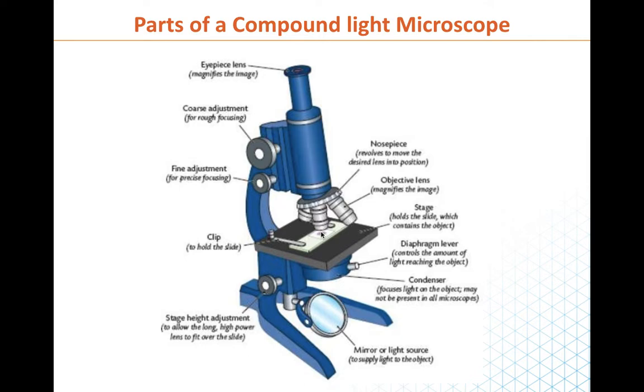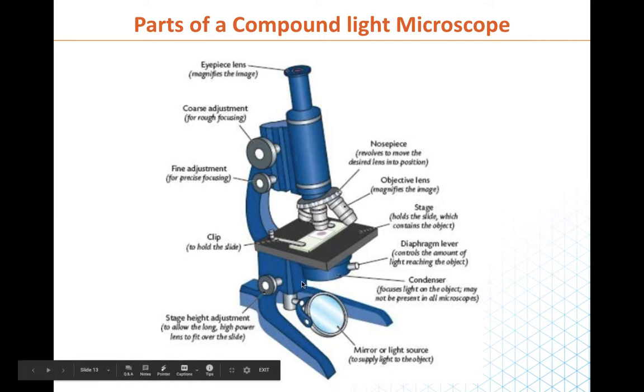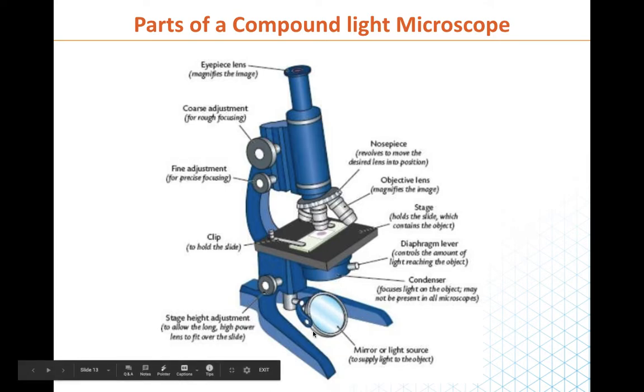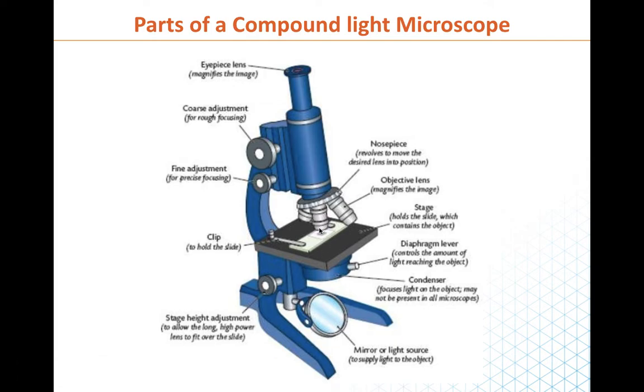All right? And then I have my mirror or my light source. In this area, you will most likely find a light source. This is just a model of an older microscope. I just really liked it because it had good information on it. But this is most likely going to be a light source, and it's going to illuminate your sample so that you can actually see the sample, because there needs to be light on it for you to be able to see it. Then there's going to be another piece.